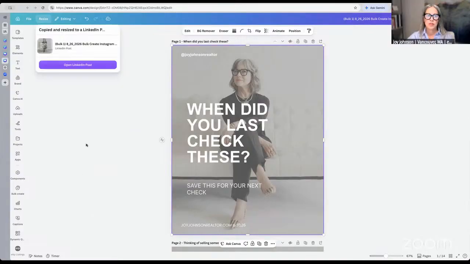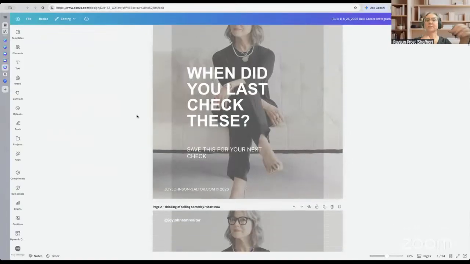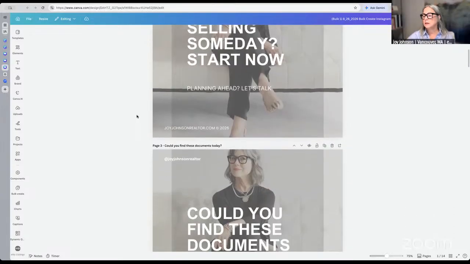And it's using everything. I always love that they have little booked in there. So it's okay, resized. And now I can say, do I like it? Go ahead. So Joy did this differently. We work differently. Joy did this in the ones that were already bulk created. I would have done it from the original template.